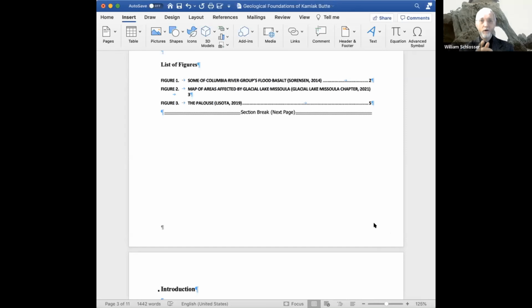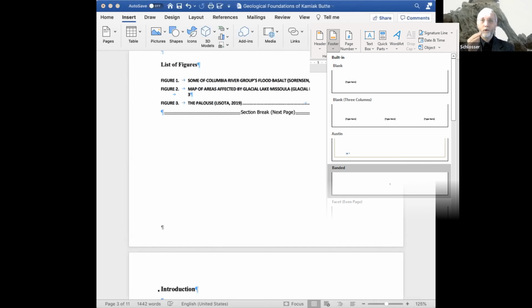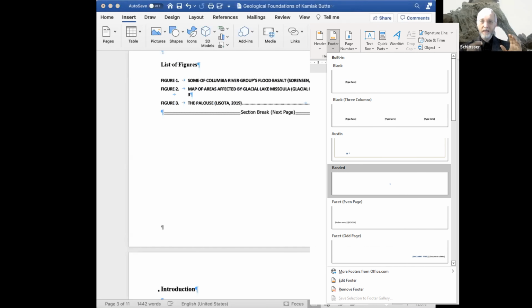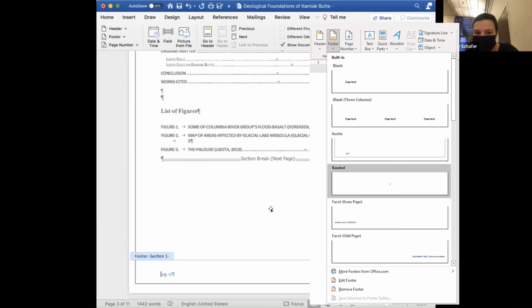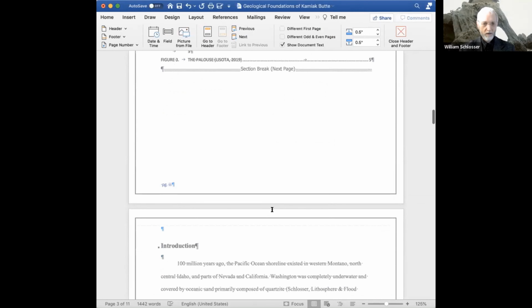Not a problem. Now go back to your insert ribbon, your header and footer, just like you were before. Go down to the footer pull down this time. Do you get options showing you where the page number may appear? I get options on the different types of footer. So there's one that says like type here. And then maybe, do you see one showing lower? Oh, okay, I see it right now.